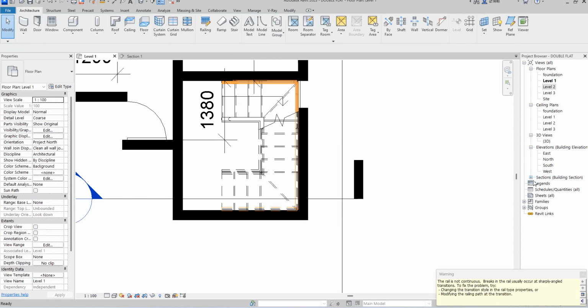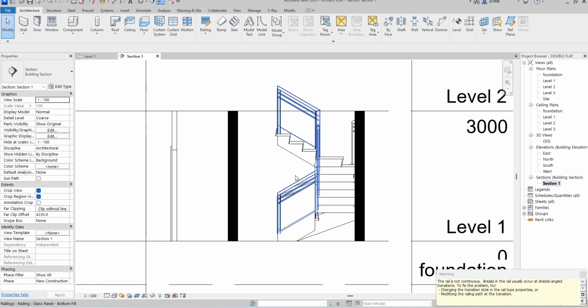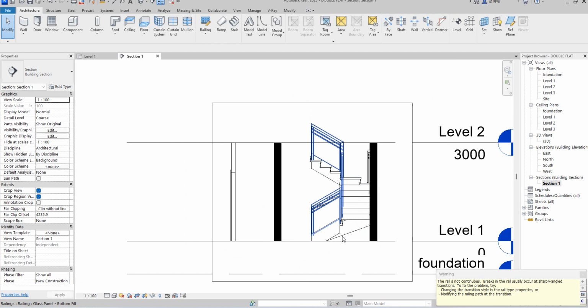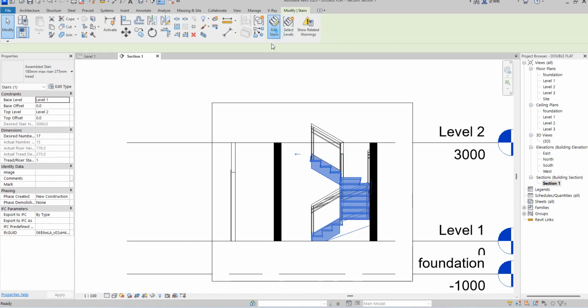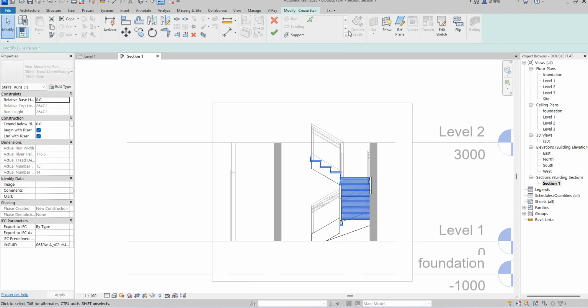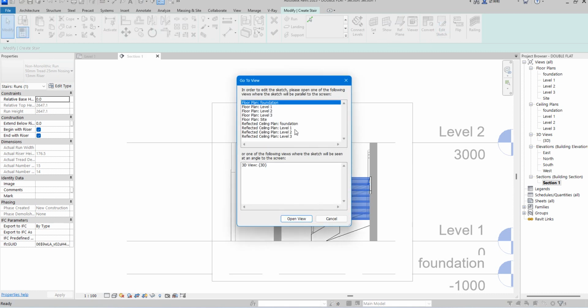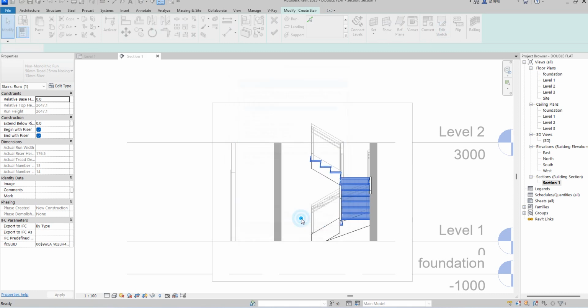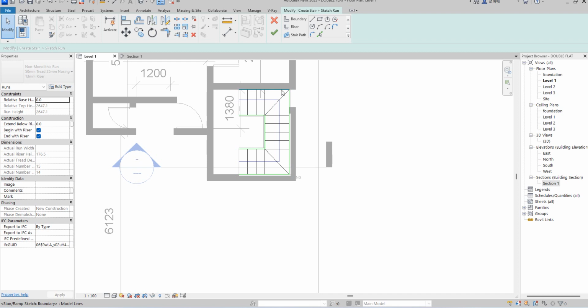So go back to the section and you see what it is saying. The railing is not continuous, so it does not matter. The railing is not what we want to use here. So this one has been created, but it is not properly arranged. So indicate again by editing. So this one, you go back to select and say edit it at the place where it's supposed to be edited. So now you have it here.